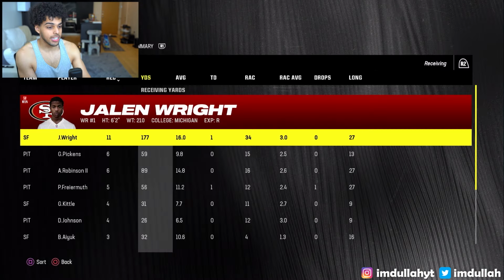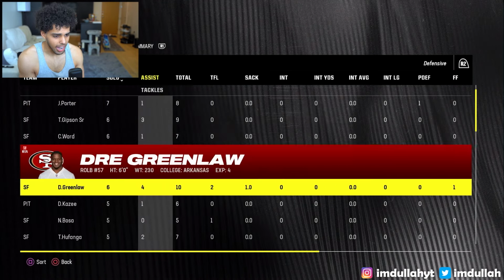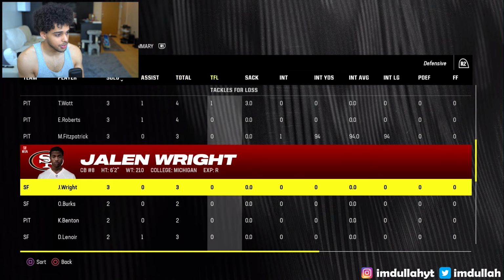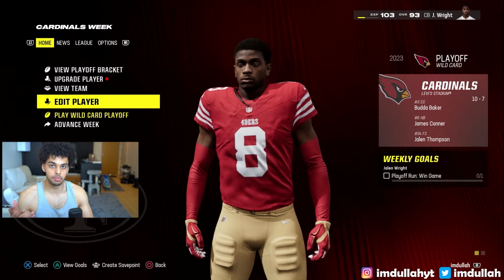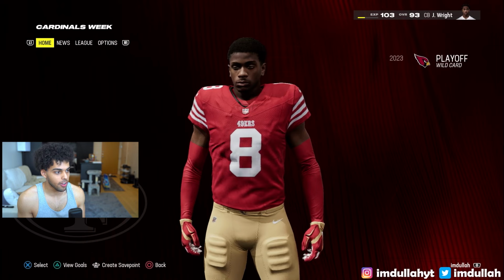So that's nice. On the bright side, I had 177 yards on offense. And then defensively, how did I do? I don't think I did anything on defense. Three tackles, and that's it. Yeah, bro, I made a huge mistake. I should have just controlled my team instead of just the player. But it's end of the season, and we could view the playoff bracket here.